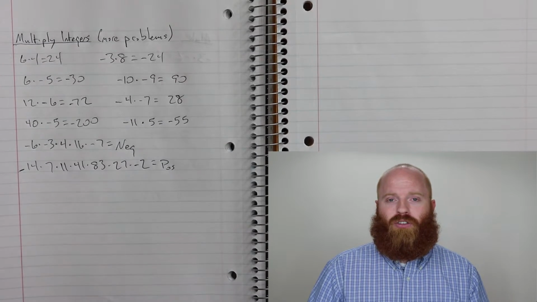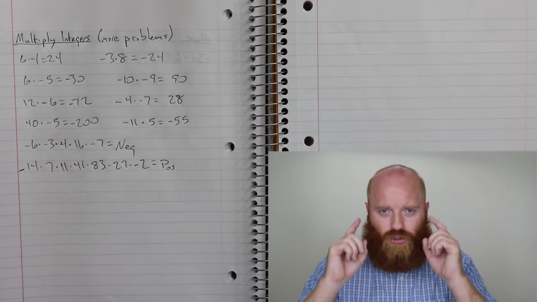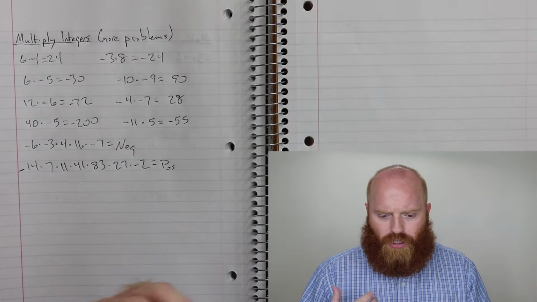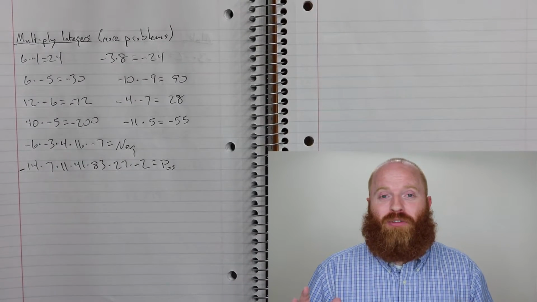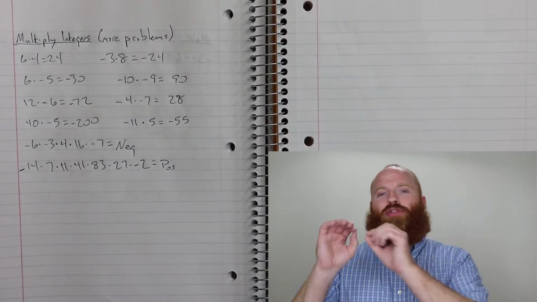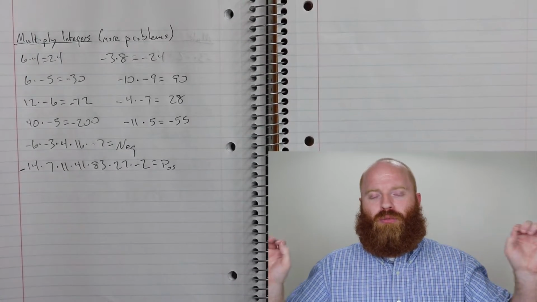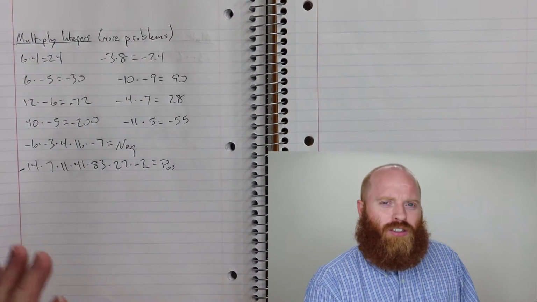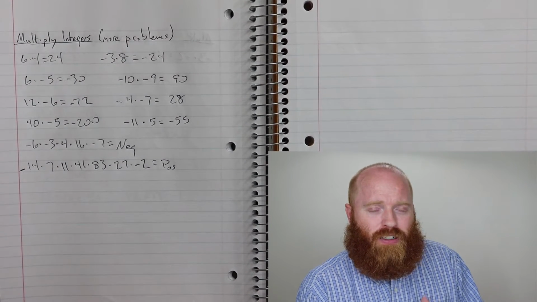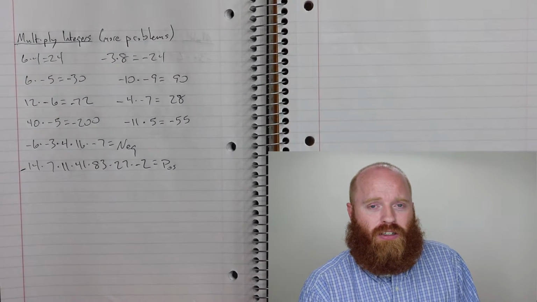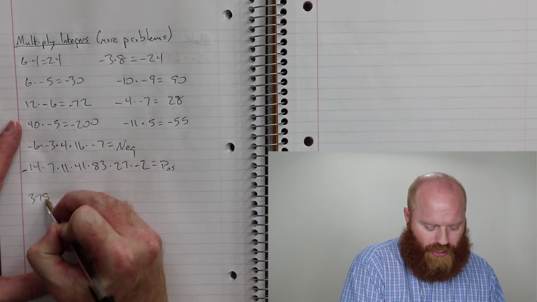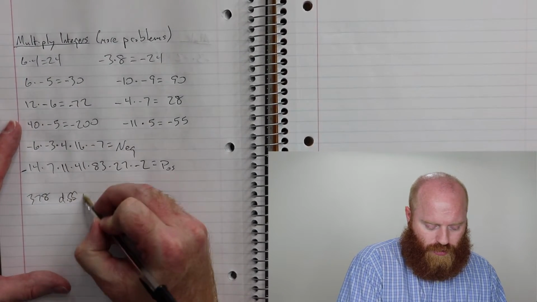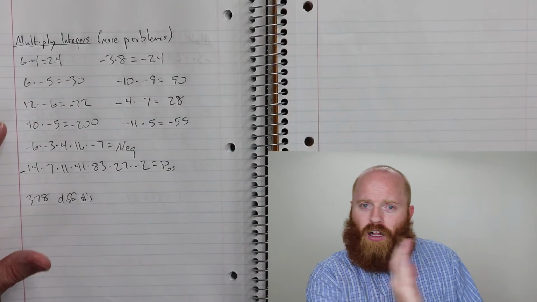I'm going to do one more of those. I would like you to make sure that you got this before you move on. All right, let's do a big one. I'm not messing around this time. Let's say you've got 378 different numbers you're multiplying. I'm going to write it down so we don't forget it. 378 different numbers. And you're multiplying all of them.